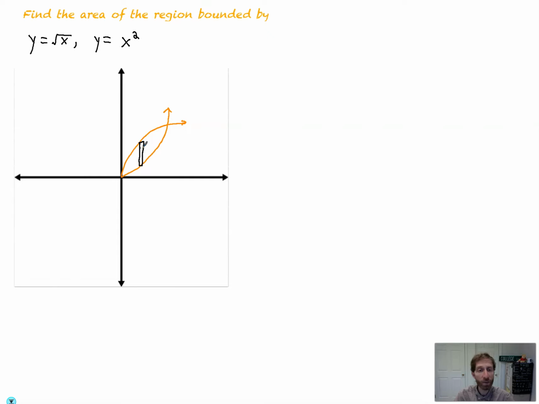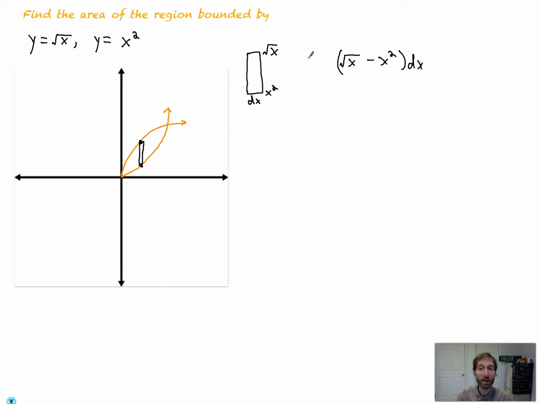There it is. And now that we've done that, sometimes it's helpful for me to take a big look at that rectangle. dx is the width. The height is this curve minus that curve. It never changes. That's always the top curve. So the top curve here is root x. That's this one. And the bottom curve is x squared. So the overall height is this minus that. So the height is root x minus x squared. That's times dx. That gives me the area of that rectangle.